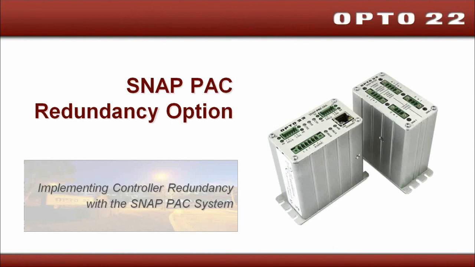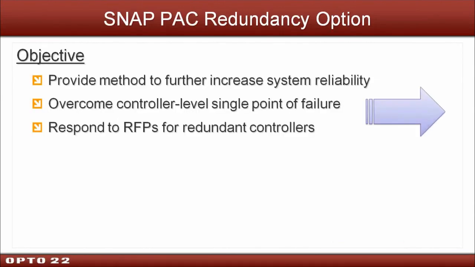A new feature for our SNAP PAC systems is the SNAP PAC redundancy option. So I'm going to go over several parts of this redundancy option that we offer from Opto 22. We've been offering it for about the first half of the year. Let's talk a little bit about what our objective was before we get into the details.